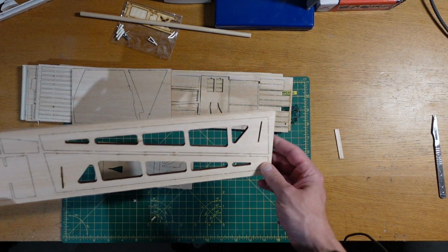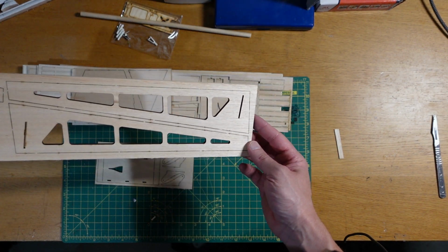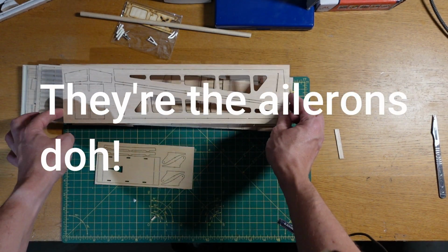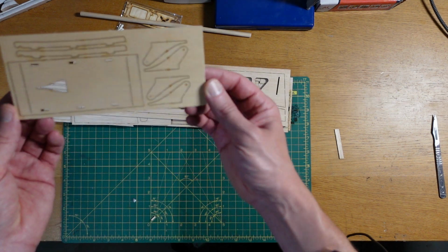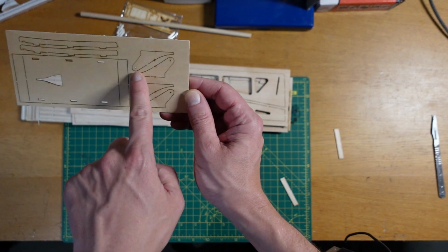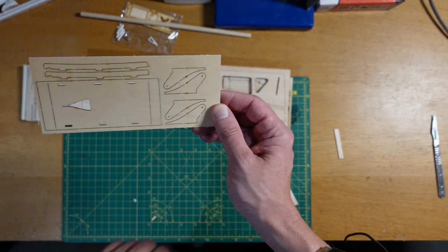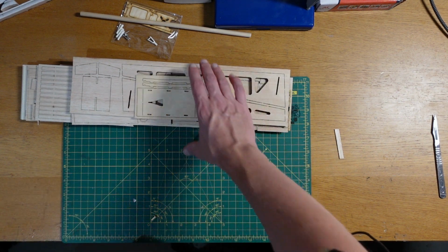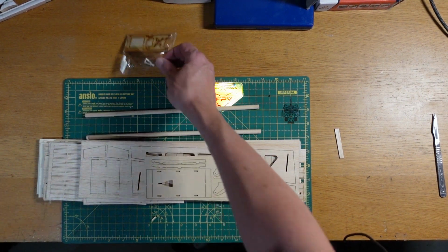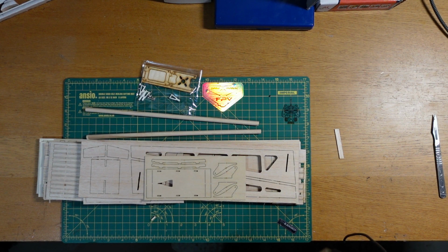And then this is a big thick piece here. Probably quarter inch balsa. Again, not quite sure what they are, but possibly fuselage sides or something like that. And then that'll be the top hatch there with a little duct in it. Control horns, so the control horns are made out of ply, which is quite nice. Again, just nice and simple. And then not quite sure what these bits are here, but we'll soon find out. And that is it. And this is what I love sometimes about a little kit like this. Couple of bits of balsa, and this is going to build up into a really nice flying wing.